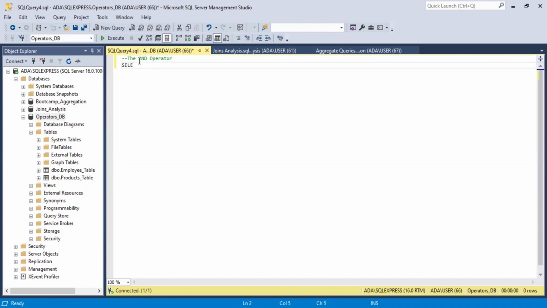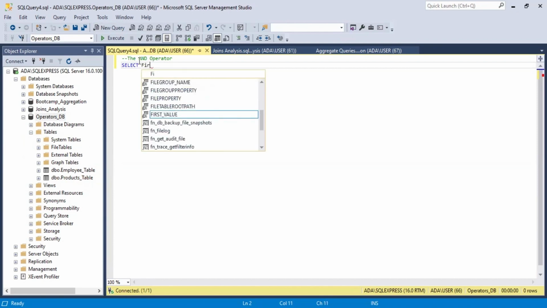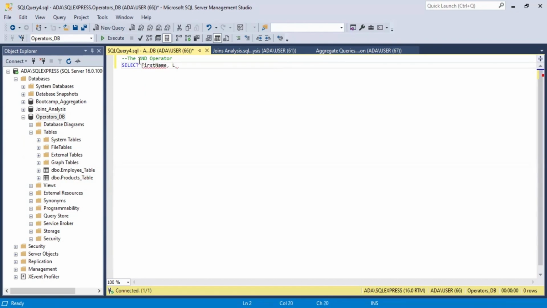We want to select the first name column and the last name column from our employee table. We will now use the WHERE clause, where the department column is equal to 'sales'. The sales will be in single quotes as a string.